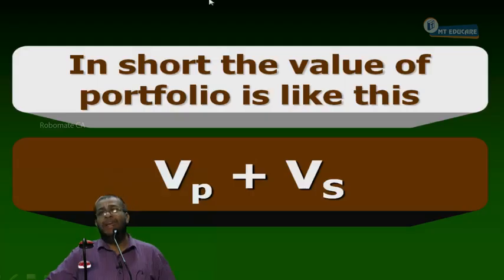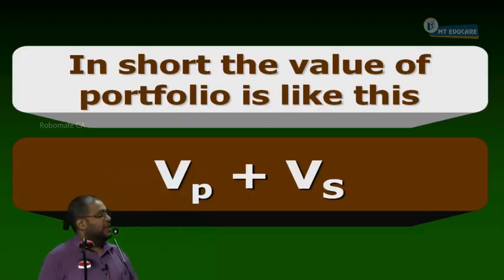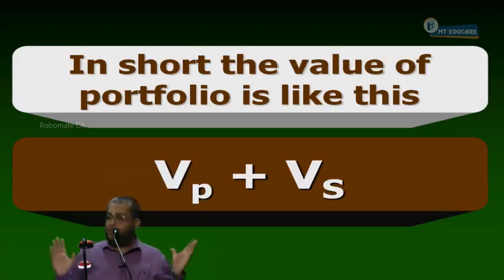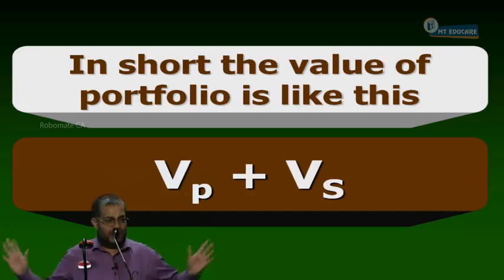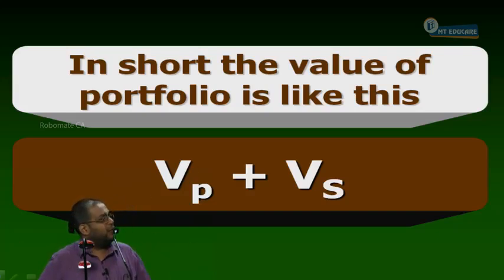My aim is to prove that VC plus PV of X will be the same as VP plus VS. Then put-call parity is satisfied. Yes or no? This is the proof. The two portfolios should have the same values, only when both have the same underlying asset, the same strike price, and the same maturity period. That's the condition. Everybody following what I am saying?